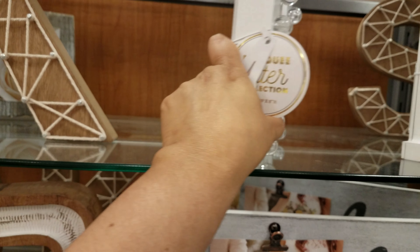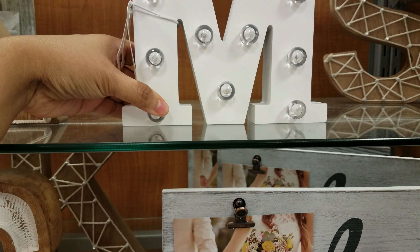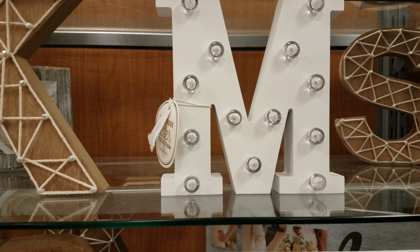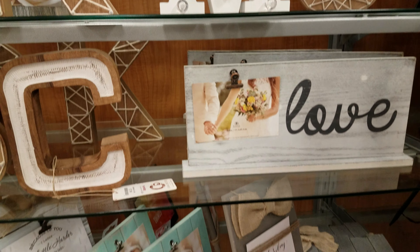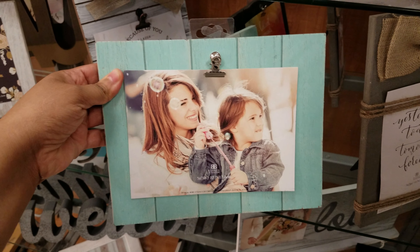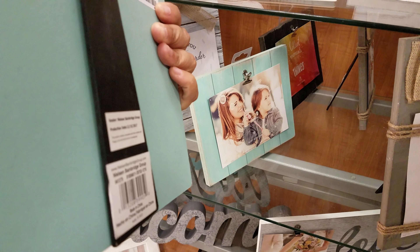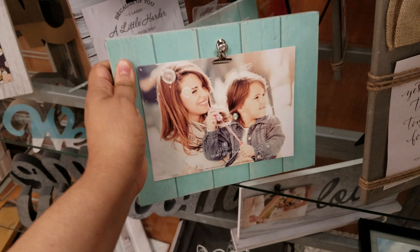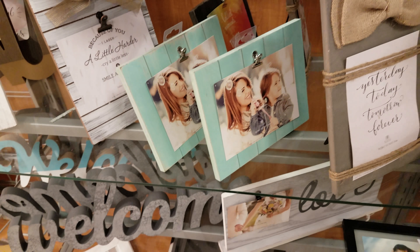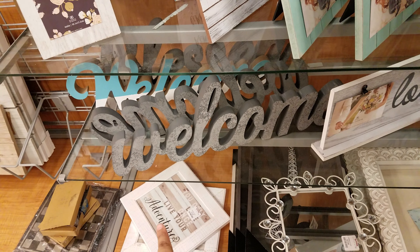Do they turn on? I think that's lights. Or they're just glass balls. They do turn on — it needs batteries. They never give you batteries, of course. Oh, that's really cute. $5. I've been seeing a lot of stuff like this lately with the clips on it for pictures. How do we know how groovy this is without that? That sign says welcome — that's a big welcome sign.